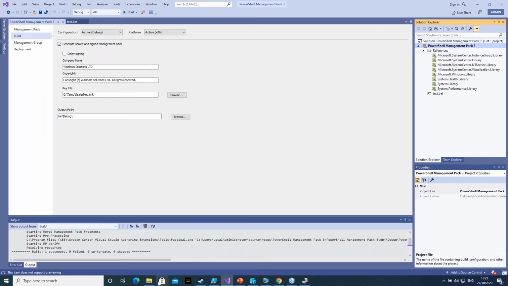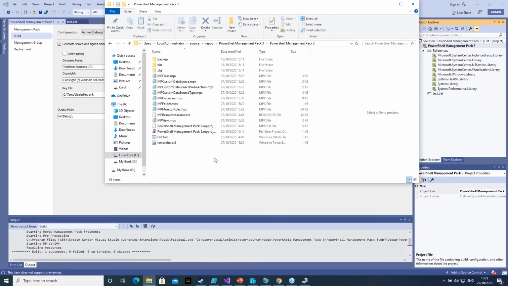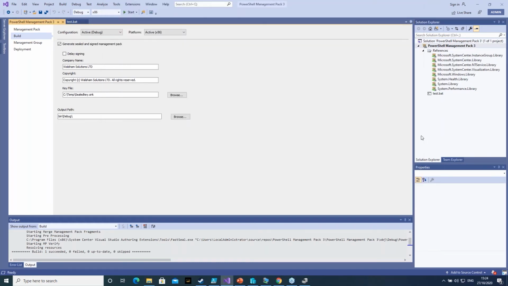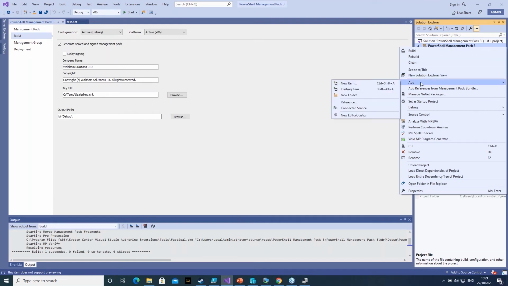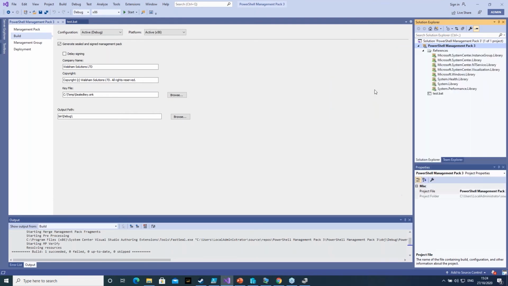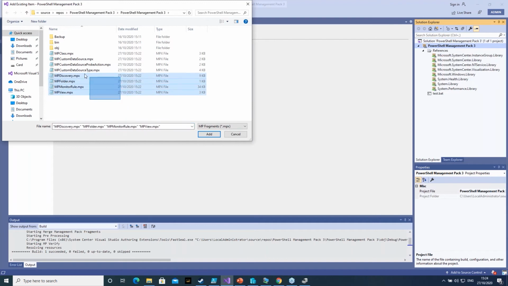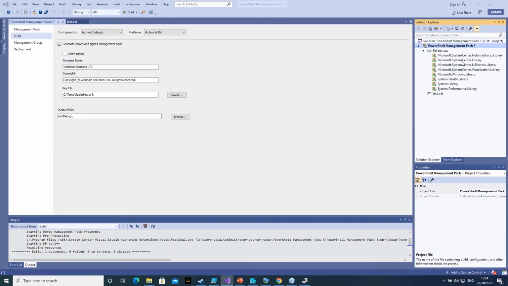Yeah, definitely. So now if we go to the folder here where the PowerShell Management Pack parent folder is for the project, we can now see all of the MPX components created. So we've got classes here, we've got the discovery, folders, monitors, rules, and also the custom data source and probe actions, which you would get to compile your PowerShell part of your PowerShell monitor as well. So now, if we right click the parent folder, go to existing item, if we now add all of these, now you can see all of those components have been added.